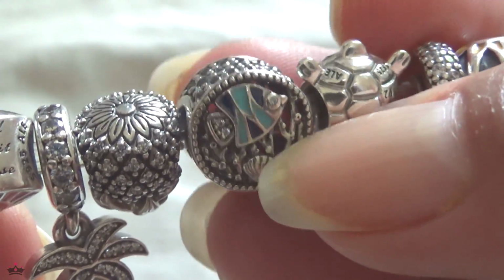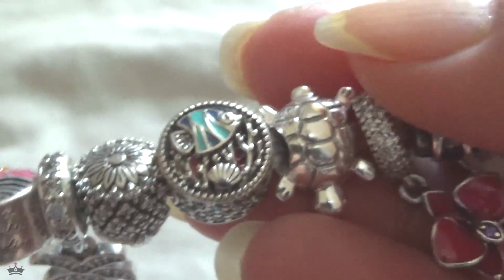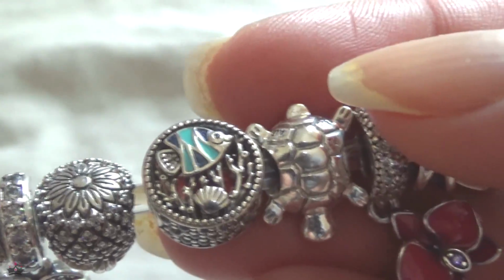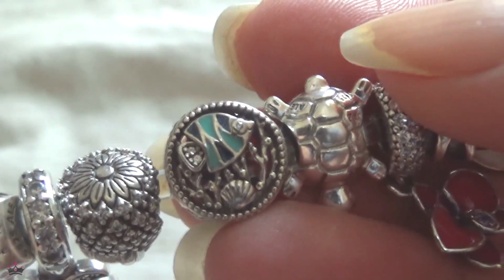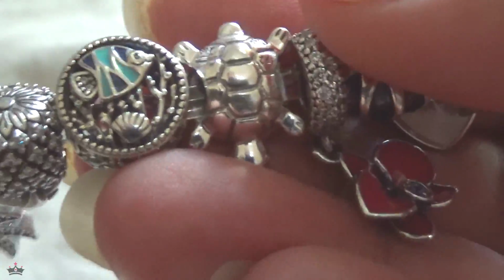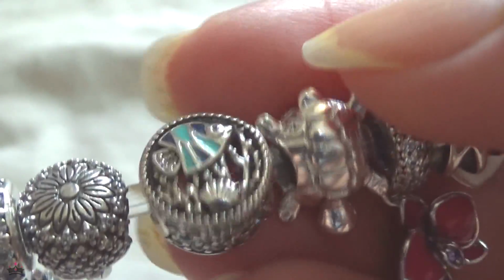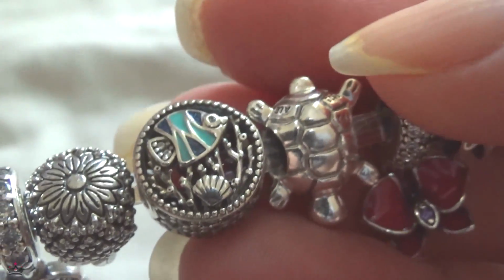This charm represents the first time I went snorkeling with my husband. I've told this story before. We were snorkeling in, I think it's called Hanauma Bay in Hawaii. I think it's Oahu. And it was amazing. It was the first time I went snorkeling. I loved it. If I could do it once a week, I would. It's the most amazing feeling, seeing nature underneath, the fish swimming by. A very dear memory or moment for me.